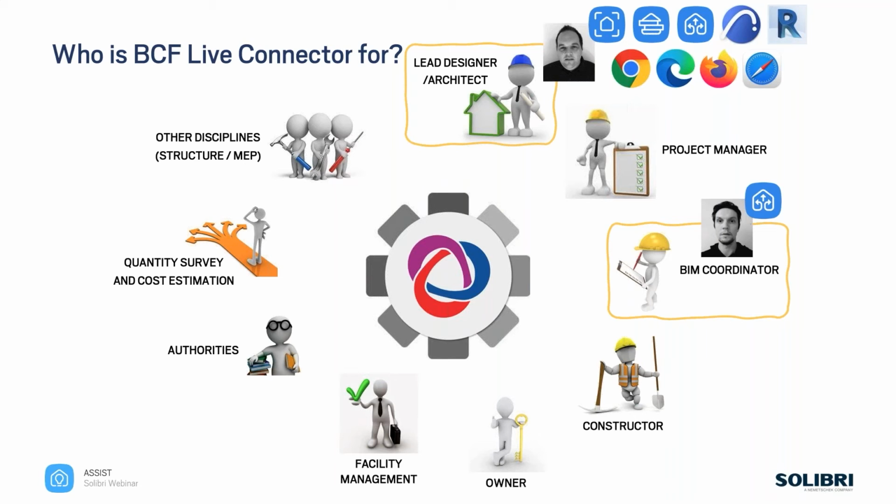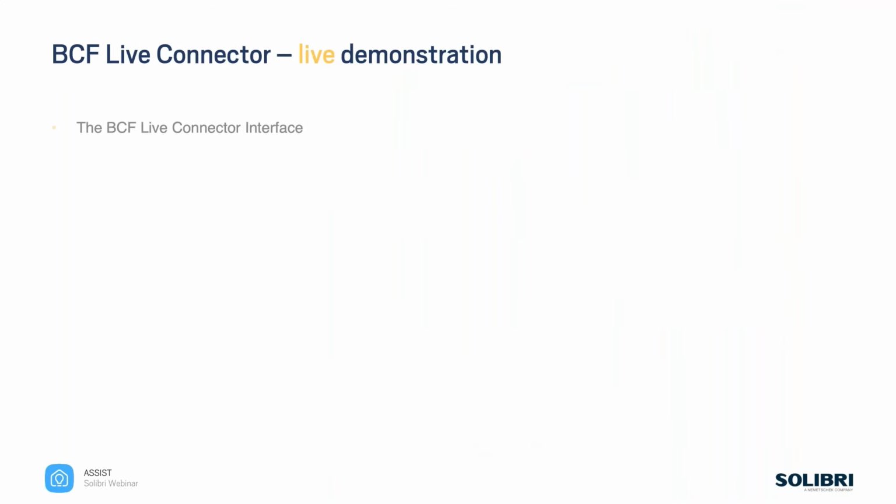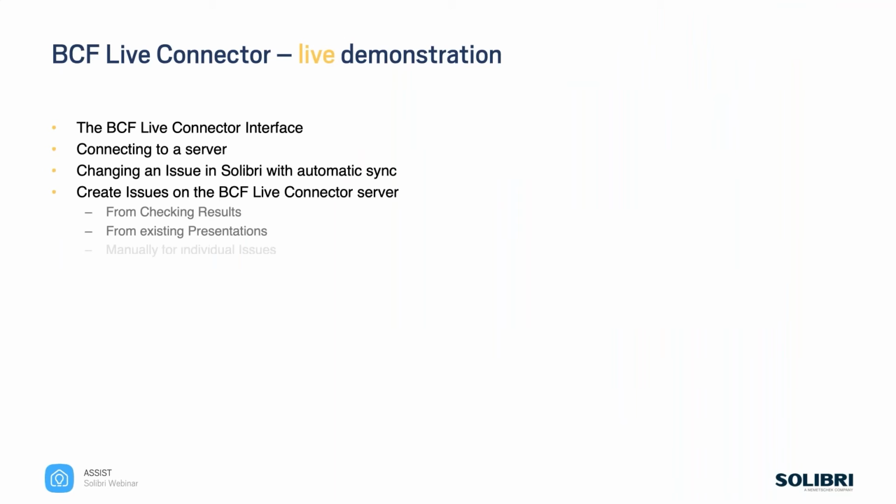But we've got a number of different options we can use to access this information and actually start to work on it. So ultimately what we're going to do is synchronize the issues between ourselves using the cloud-based BCF Live Connector and just work together on the same project. So as we get ready to switch over to Laurie, he'll run through the whole interface, how we actually manage this process of working with BCF Live Connector inside Solibri, and go through the various steps so you can see how we deal with issues, whether they're existing, whether they're new, whether they're manually found, whatever it is.